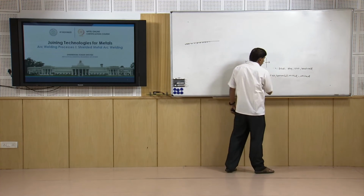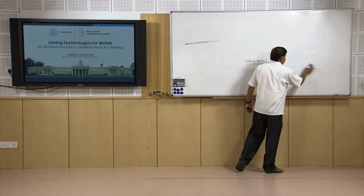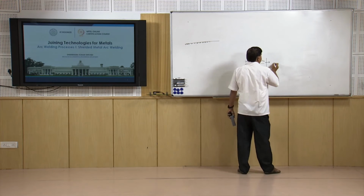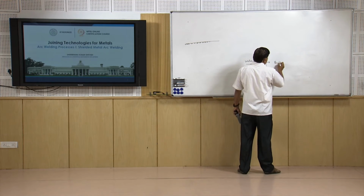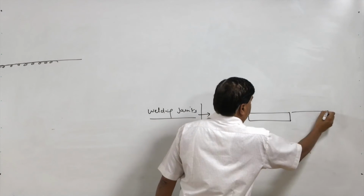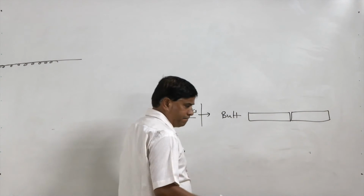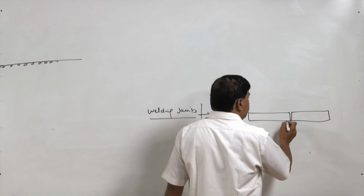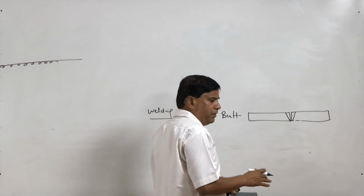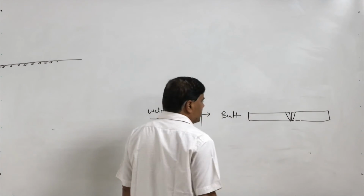Now, coming to the types of the welded joints. Types of the weld joints are like butt joint, when the plates to be welded are kept in butting position, means they are end to end, matched with each other. It may be square or it may be V or double U, double V, J, double J, like that, different types of geometries are there.